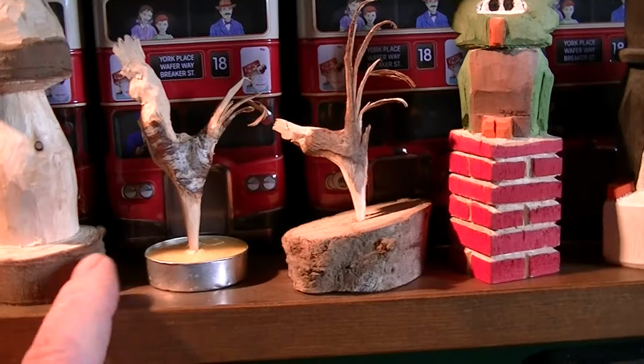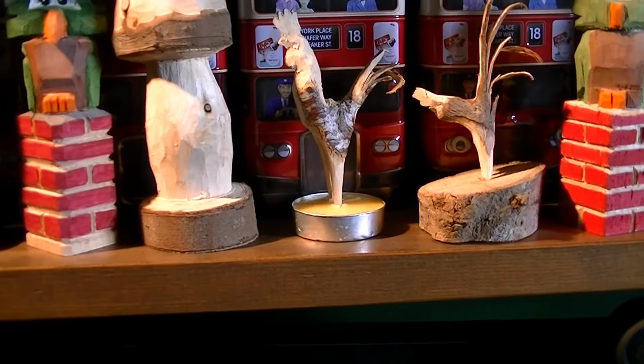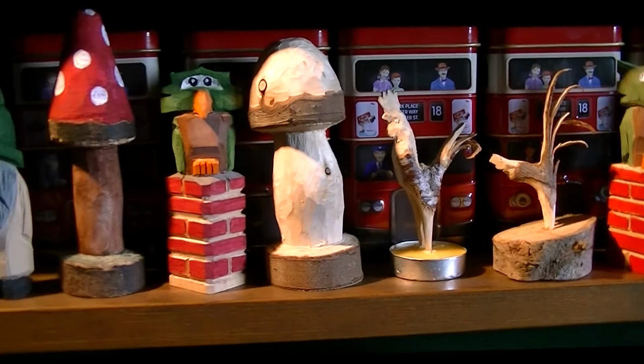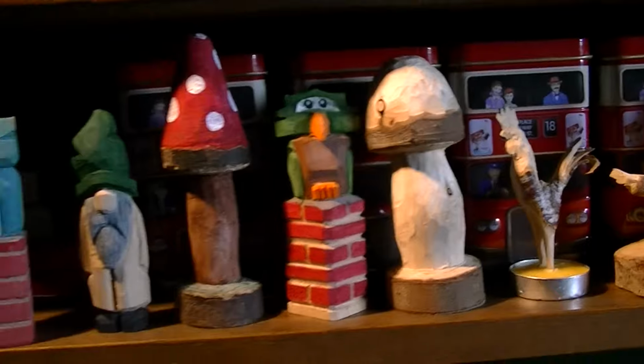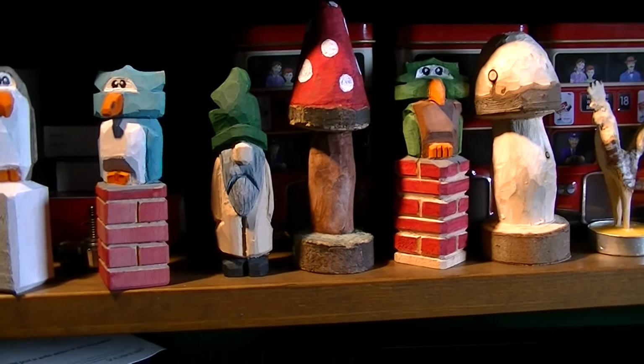Just have a bit of twig. Then I started on some mushrooms, just to get used to it, some baby ones there. And then little by little I've got better, and it really is good. It's good for the mind, just to be able to sit there and whittle. But anyway, I'm prattling now, so what we'll do, we'll get to the workshop and see what we can do. Okay? Right, come with me.